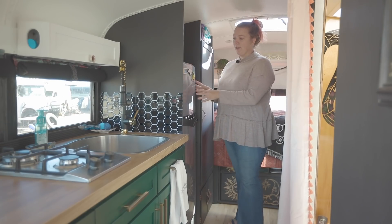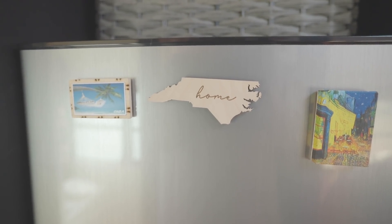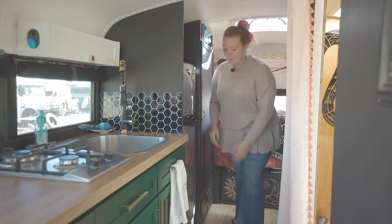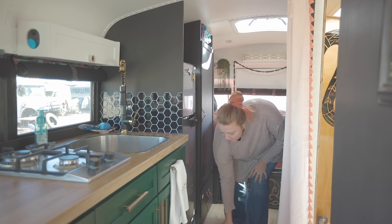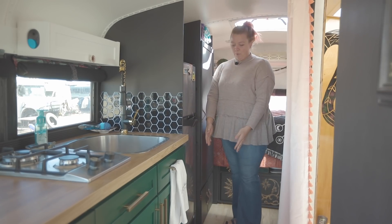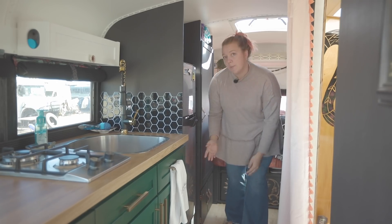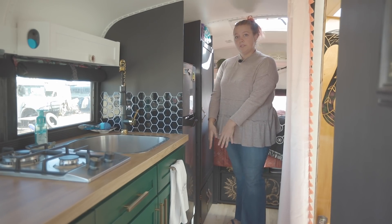I have a small fridge — it is pretty efficient. Unfortunately I can't use it right now because I don't have solar or an inverter yet for my 110 outlets and components, but hopefully in a few weeks I'll be going to Schooley Swarm and I'll be able to get solar installed. Something I do love is my riser that also doubles as dog bowl storage. It lifts the refrigerator up off the ground so I'm not crouching into it, and it also gives Porter's dish a place to live.